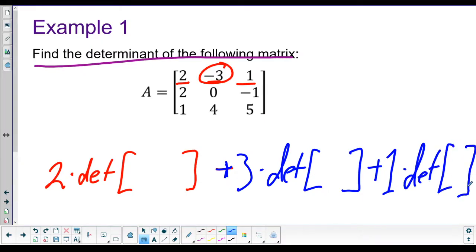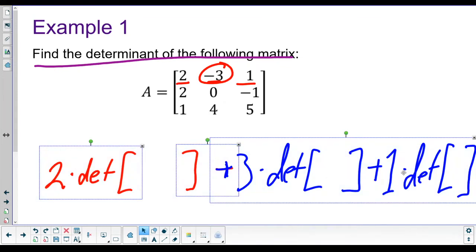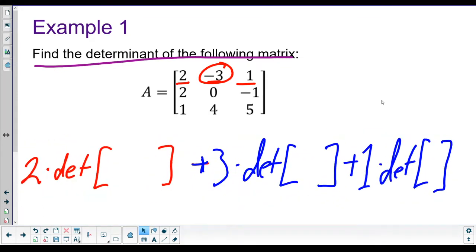Ooh, I shouldn't have written so big. Can I just move everything over? Absolutely I can. There we go. All right, that looks good to me. Now we're going to fill in our matrices. So for A, cross out everything else. So this is going to be 1, negative, or sorry, that's not a 1. 0, -1, 4, 5. Cool.